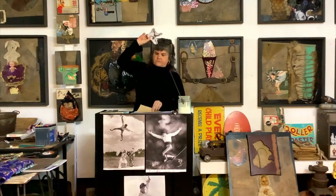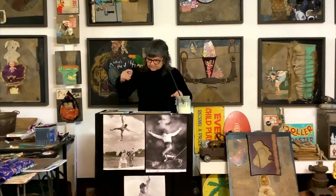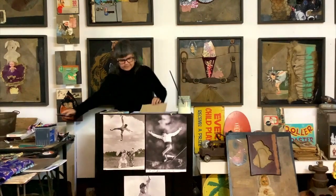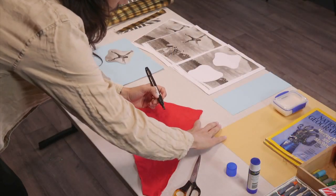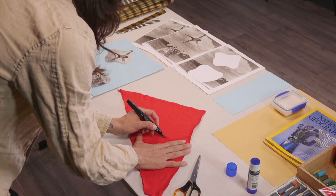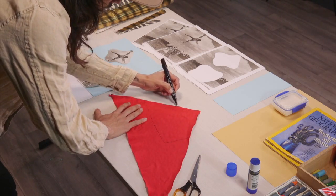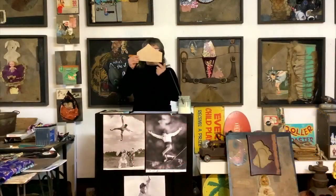So we've got our little bits of clowns cut out. So we're going to need a texture. I'm going to be fancy because I've got some fancy new textures. And I'm just going to draw a loose tent, like a circus tent. So see my little kind of tent there, my little triangle? I've cut that out. I'm cutting backwards. Please don't try this at home or at school. It's not sensible. I'm going to turn it around now. And that's going to be my big top.